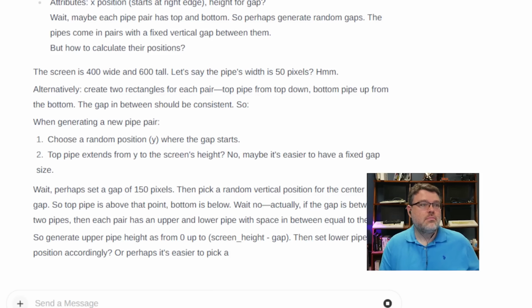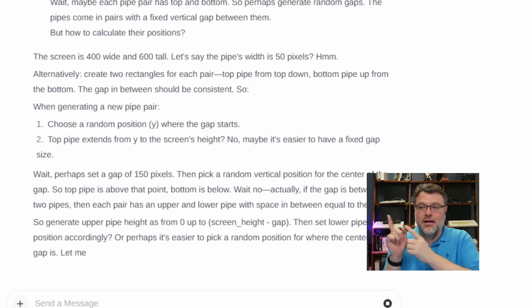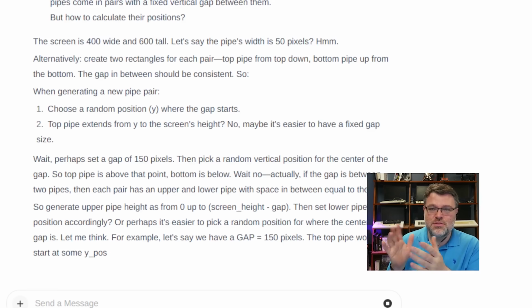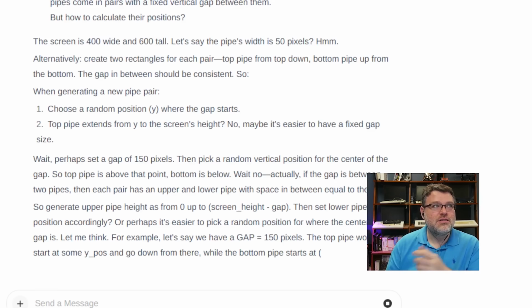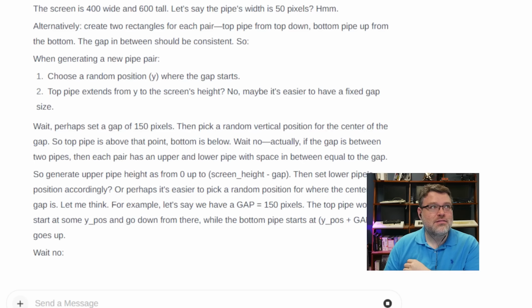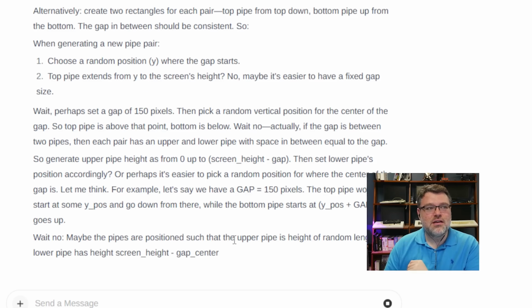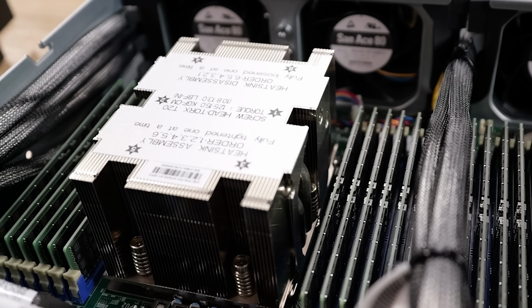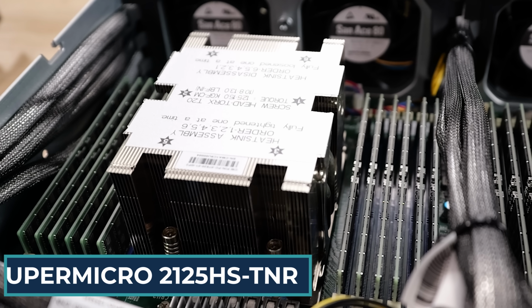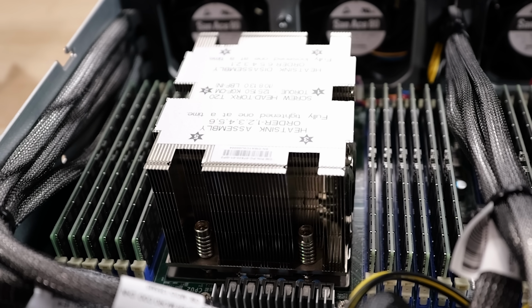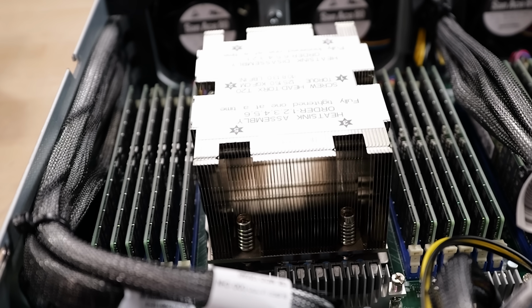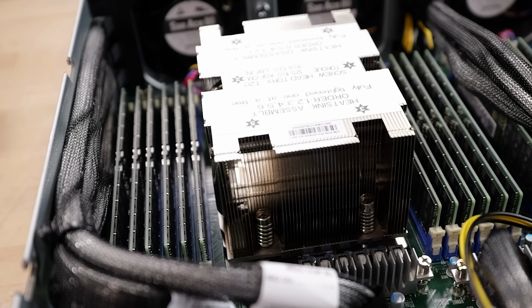Here in this demo, I asked Deepseek to create a Python clone of Flappy Bird, because that's going to be not a very long query, and it's going to be a very long response. And it might seem slow, but we're running Deepseek without any GPUs. We're just running this on CPUs, and we're humming along at about 10 tokens per second. Now this machine is kind of fancy. It's on a dual processor EPYC 9684X running on a Supermicro 2125HS TNR. Those are fancy V-cache CPUs, which should help with memory bandwidth, and they do, but it doesn't make a huge difference, at least not for right now, because the software, I think, is wildly unoptimized.